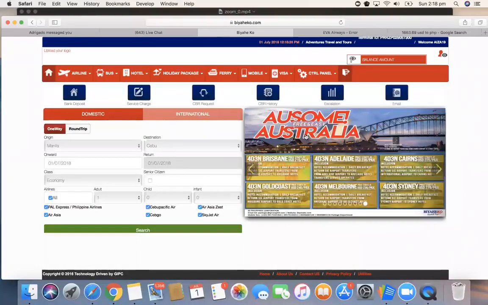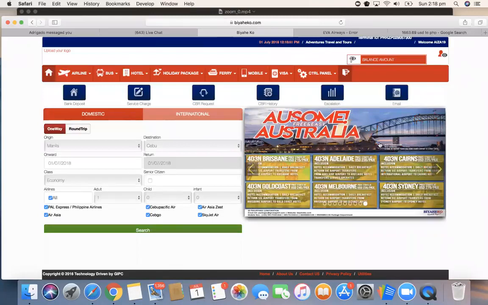Hello, hello, hello. So I would like to show you today how you can book through our portal. So kapag buksan nyo yung system nyo, ganito yung bubungad sa inyo. So usually, kapag may important news na dapat i-disseminate sa ating lahat, merong nagpa-pop up dyan sa system mo and you have to read that all the time.